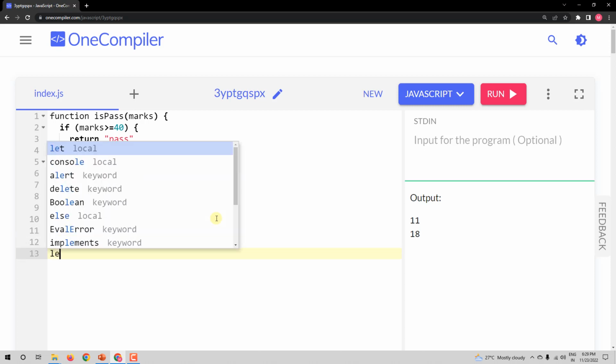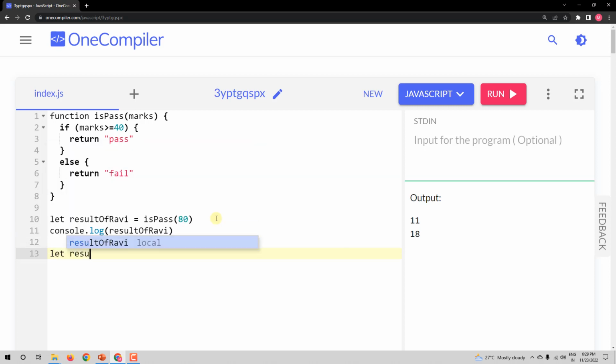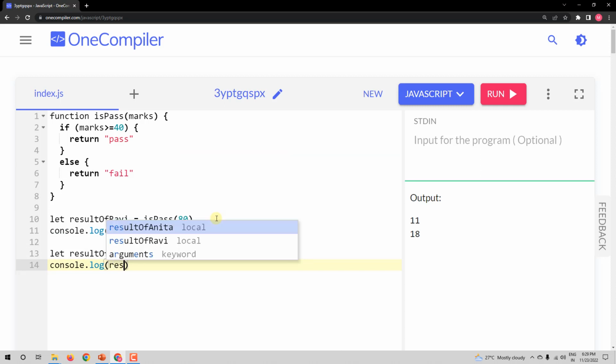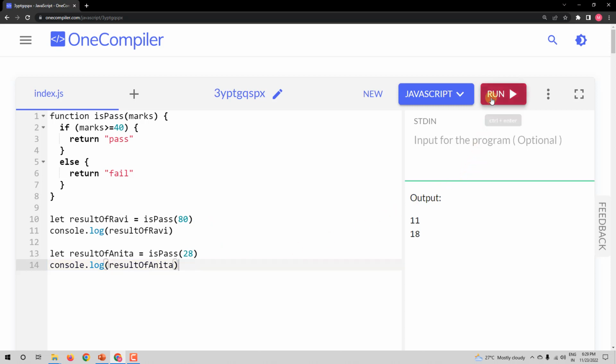And in the next line I'll say let resultOfAnita is isPass 28, and console.log resultOfAnita. Now let me run this and check the output. So first is pass, then it is fail.